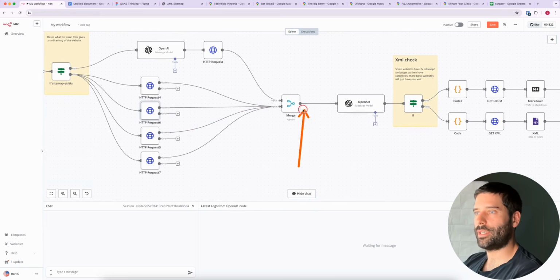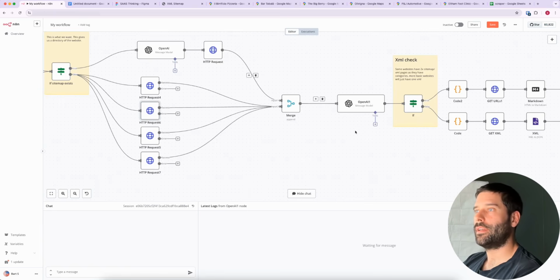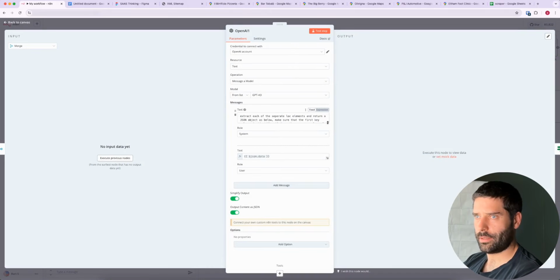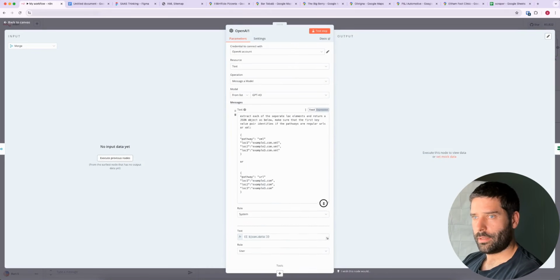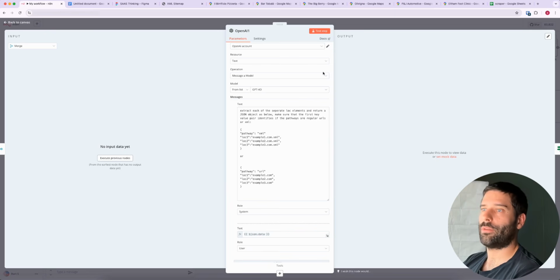At this stage, in this merge block here, we've gone to the sitemap page. If any of these have worked, we're now at the exact same checkpoint. We're on the sitemap page, like it is here. The next thing we're doing is, let's open up this. Yes, we're extracting all of the LOC elements. I want to run this in a second and you'll see exactly what's going on.